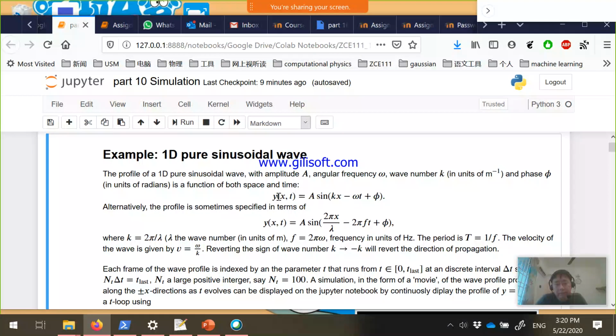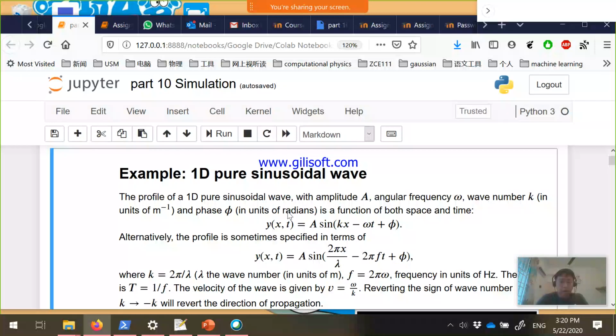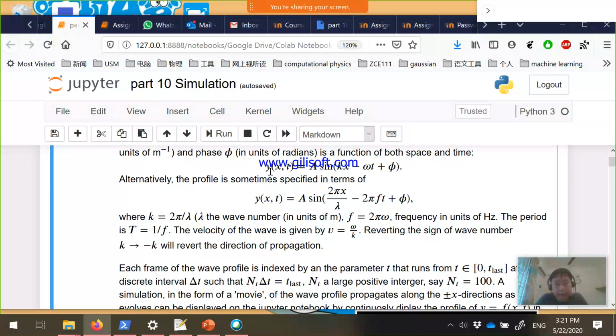It is simply a function that changes at different location, x, and time, t. So the function of a wave is given by this. But what I'm trying to do now is to explain to you, for those who do not really understand what wave is, that each of the symbols expressed in these equations has a meaning. Now you have to understand each of these symbols. For example, y represents the displacement of the wave. So for example, wave is like a sound wave, right? Not a sound wave, that is not a good example. So you have a string.